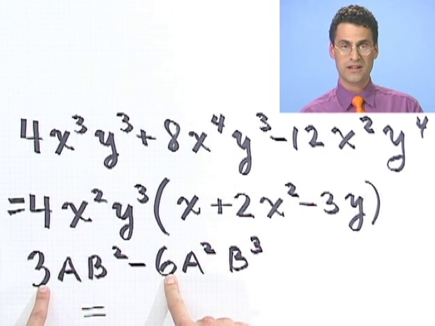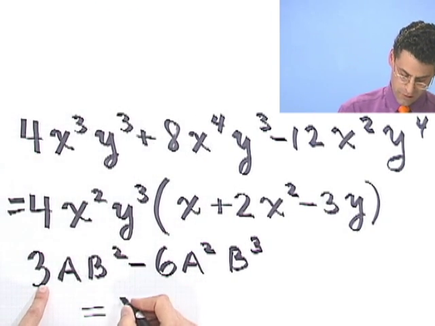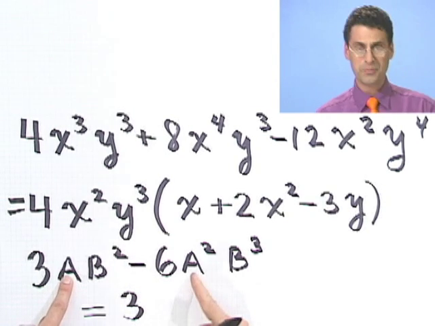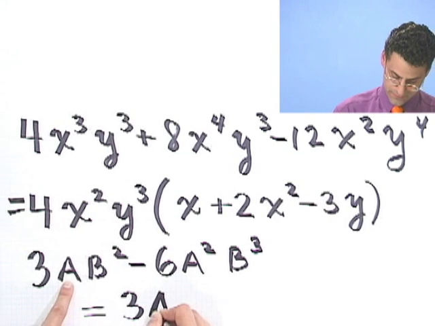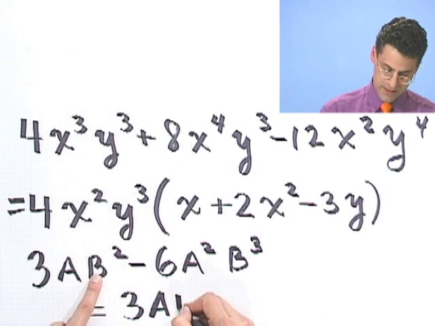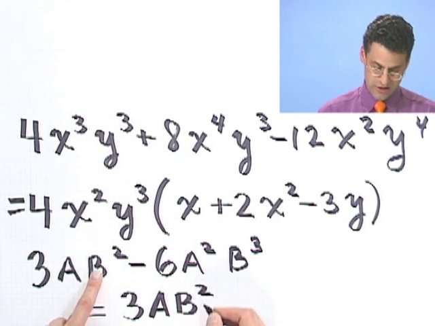I see that in the terms of the coefficient department, I can pull out a 3 everywhere, but no more. I can pull an a out everywhere, but no more because there's only one a here. And here I can pull out a b squared, but I can't pull out a b cubed because I don't have enough here.